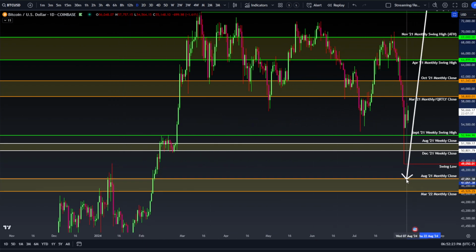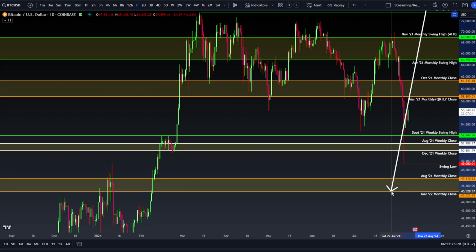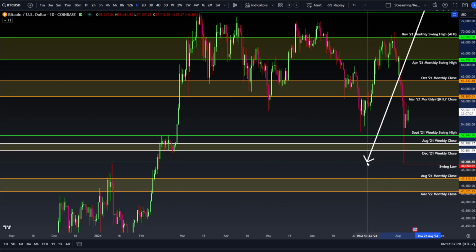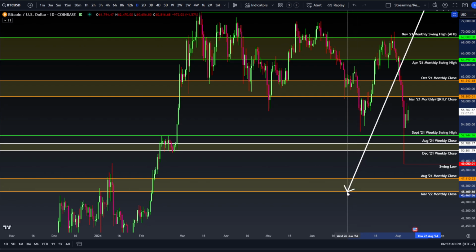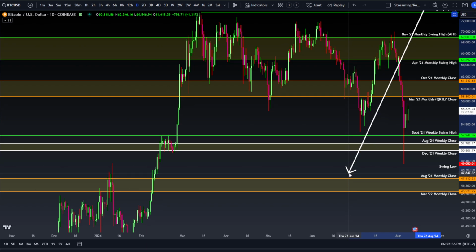This is the August of 2021 monthly close to the March of 2022 monthly closing high. So these were two very big highs that were put in. You'll notice I don't have the swing. I will add the swing in just a moment. But essentially, the March of 2022 monthly closing high is at 45.5. And then we had a monthly come in from August of 2021 that was a key level before Bitcoin went and made the actual all-time high of that cycle at $69,000, which is coming in at around $47,000.